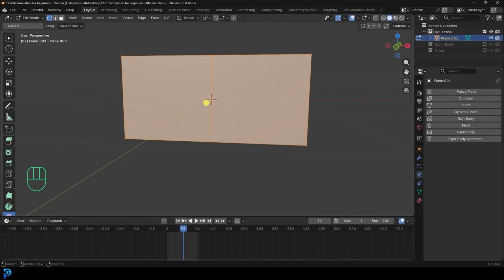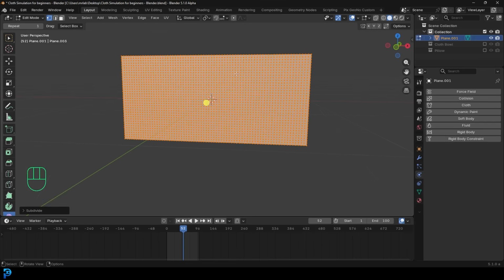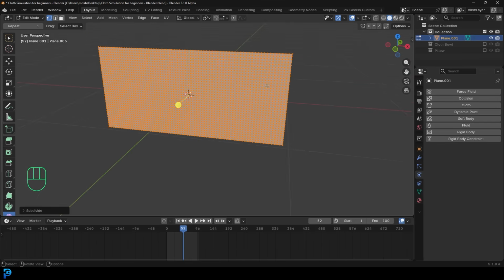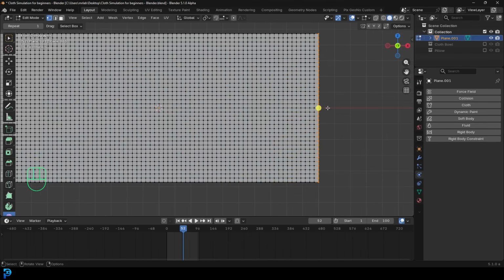And now I have roughly these two squares. I can select them both, right click and go subdivide. Then I'm going to come to the number of subdivisions here. I'm going to give that 40 cuts, like so. Or maybe 35 in this case, I'll do 35. So now I have it nice and subdivided. And what we're going to do is select the bits we don't want to move. In that case, it's going to be the end verts here.